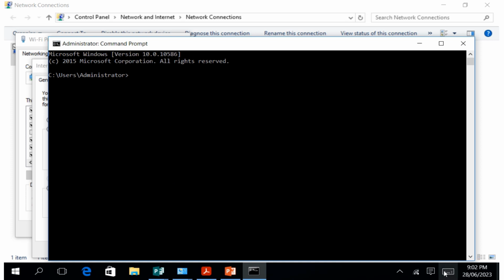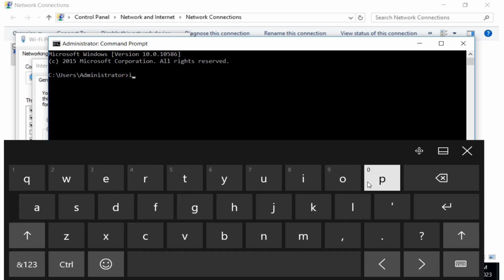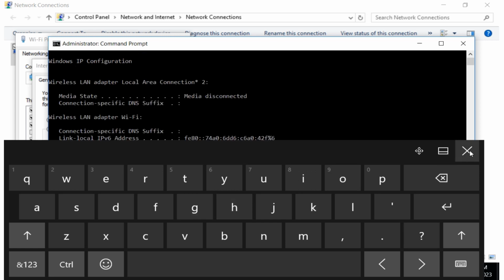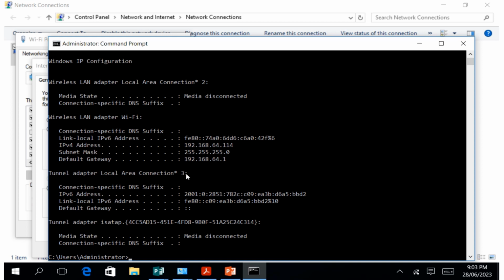Then type ipconfig to check the class of your network or the IP address of your network, and click enter, and there you have all the details. Currently we have our gateway, which is 192.168.64.1. This one is our gateway or our router IP address.